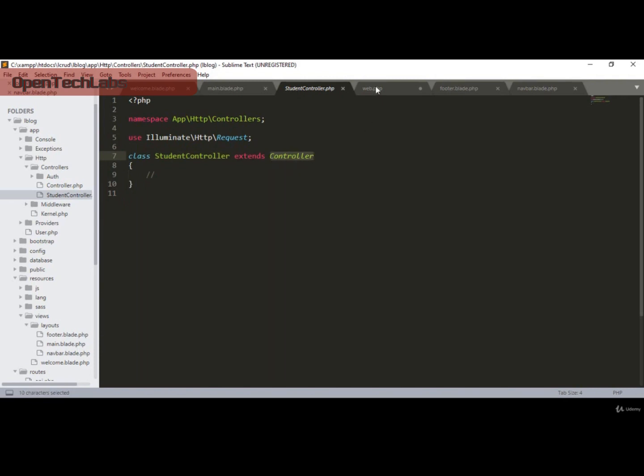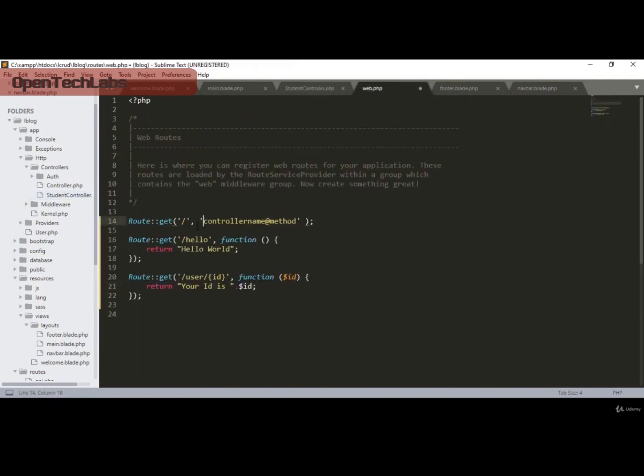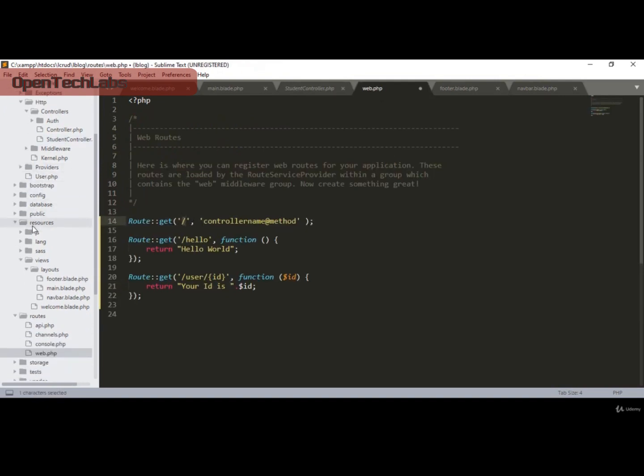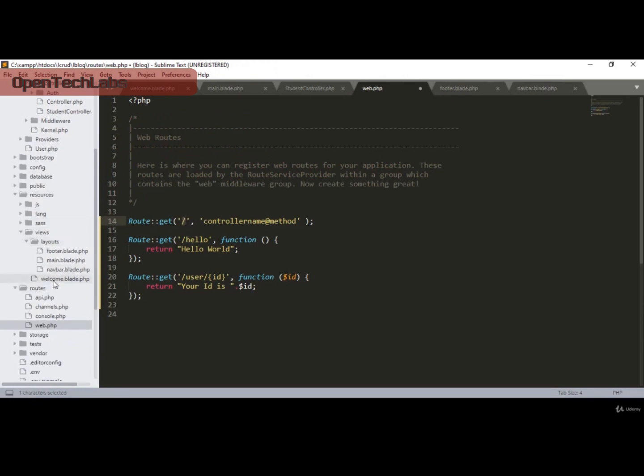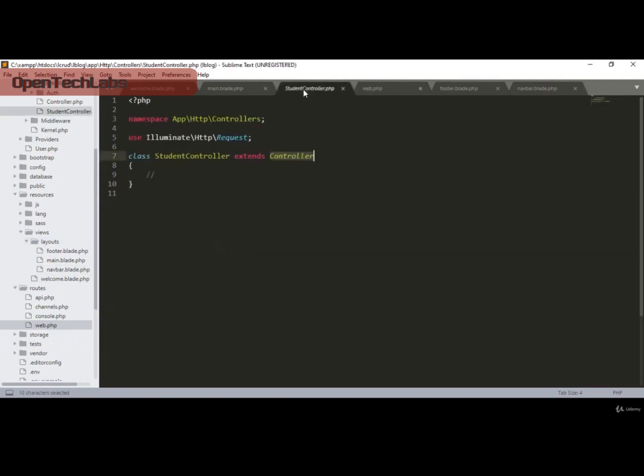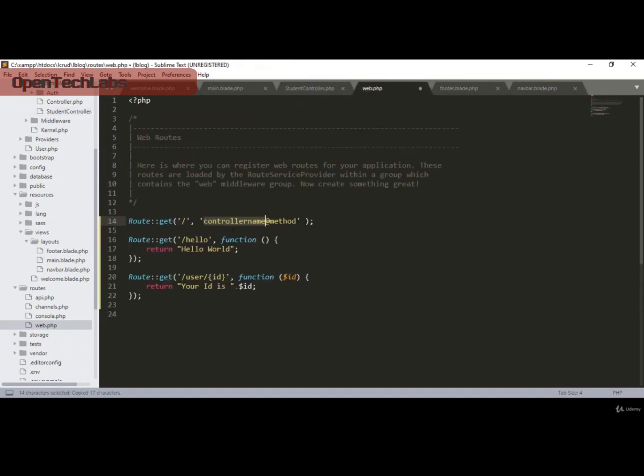In our previous video, I already created a route; here you can see there is a get route, and now there is our home route. Now I want to load our welcome page, that is in our view. That is our welcome page, and I want to load it. So here you have to define your controller name. I already created a controller here, so for now I just copy it and define our controller name at that position.